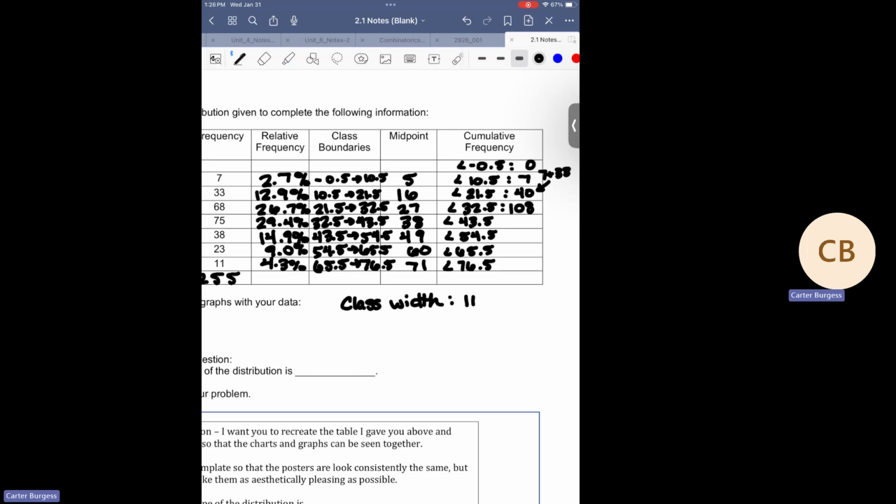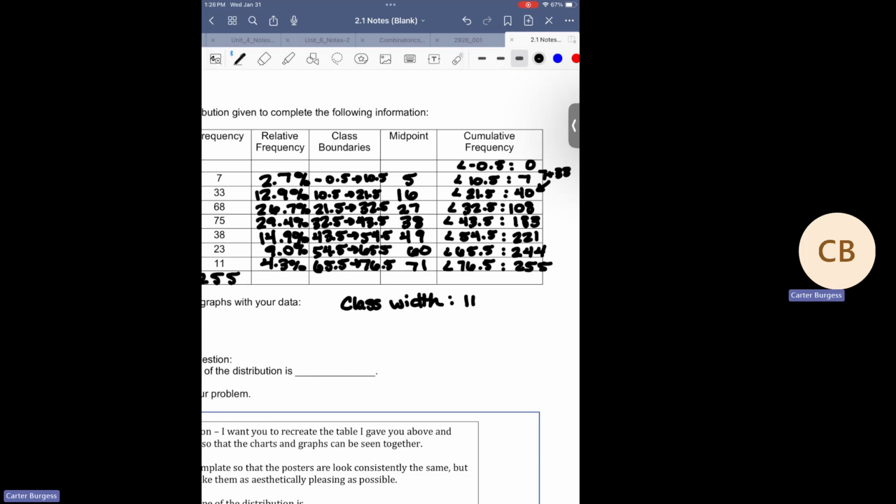By the time we're through the fourth bucket, we have 183, fifth, 221, sixth, 244, and then finally, by the time we're at the end of our last bucket, we're at 255.